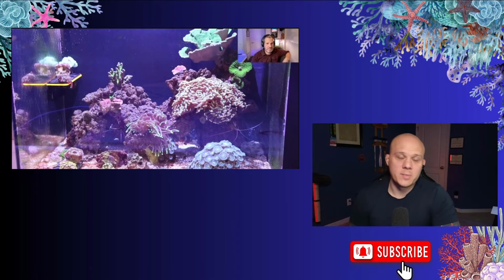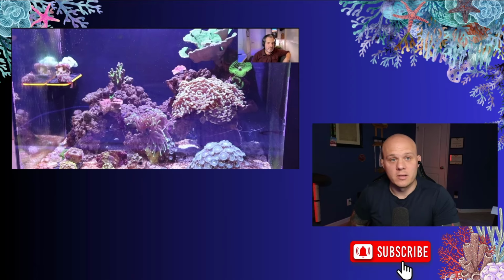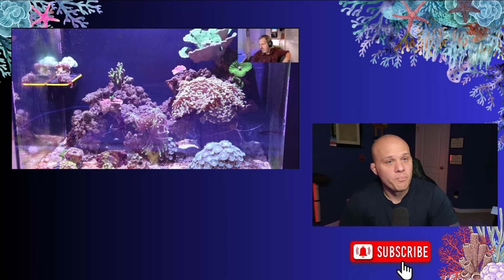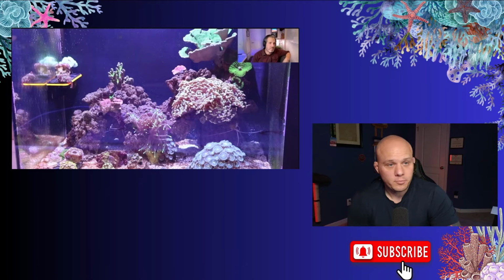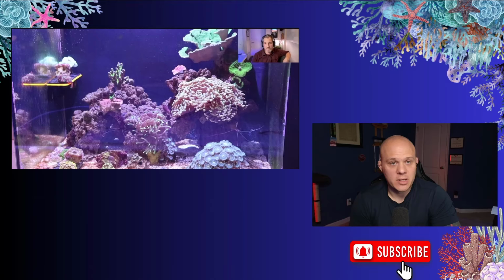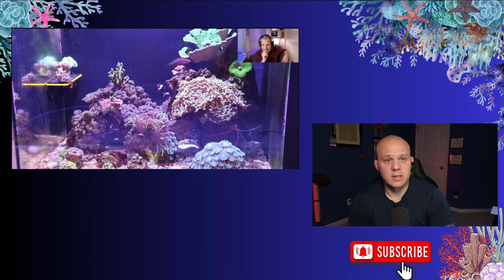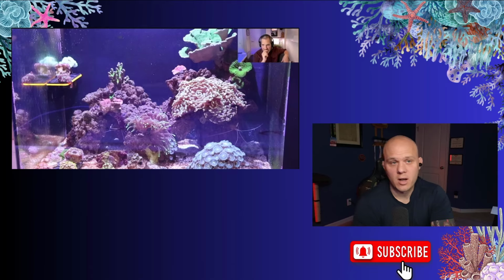If you're trying to grow SPS, that's not a thing. So I would personally isolate those two corals because they can't touch each other either, or the torch is going to win. I mean, you probably have seen that already. The torch is really coming through. So I would isolate them. I would move the zoas closer to the base, or maybe isolate those on another rock structure. And then I know you sent me a picture before of how you want the tank to look, with a lot of SPS on the rocks growing in, in all those different colors.